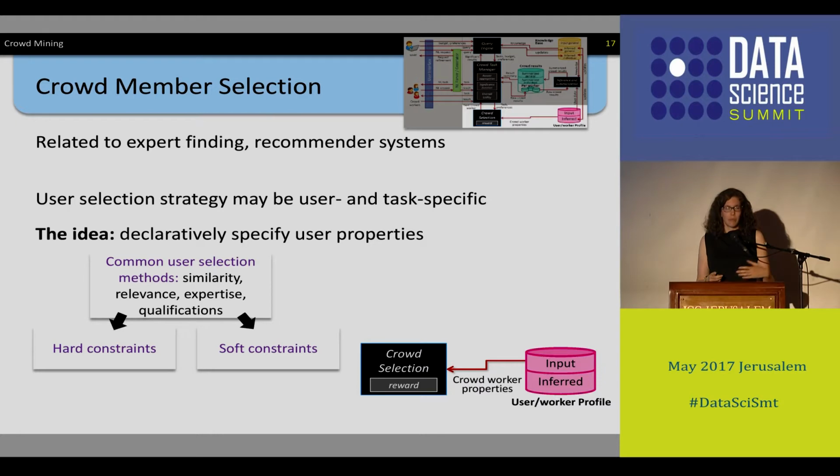So our system enables a selection of users, of crowd members, that's specific to the task, that's declarative, so it can be customized. And we essentially take all the parameters that are usually considered when selecting users, like expertise, people who are familiar with New York City, like similarity to the user asking the question, as I said, people who have kids, for instance. And we provide a generic formulation for selecting these users. So this could be customized to any specific setting. We don't need to train a model for each case. Still, we are able to find the most relevant users for every task.